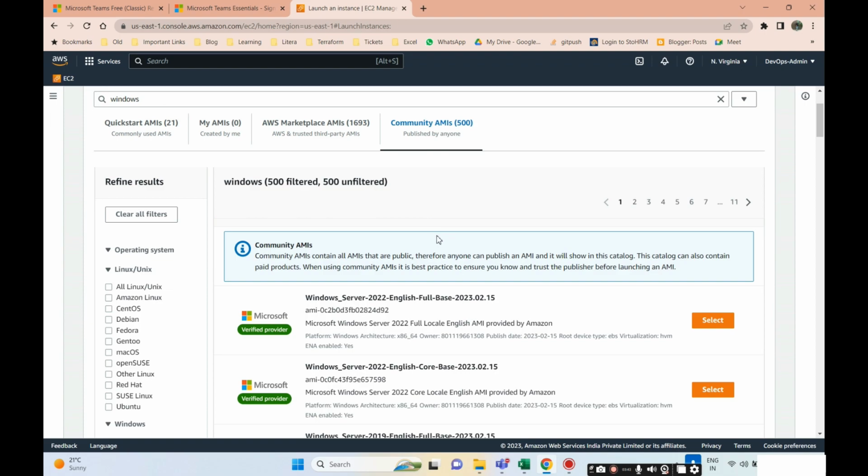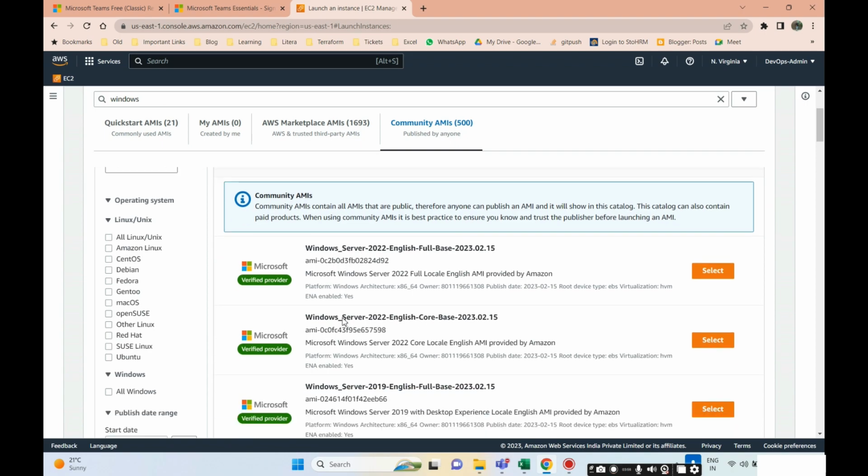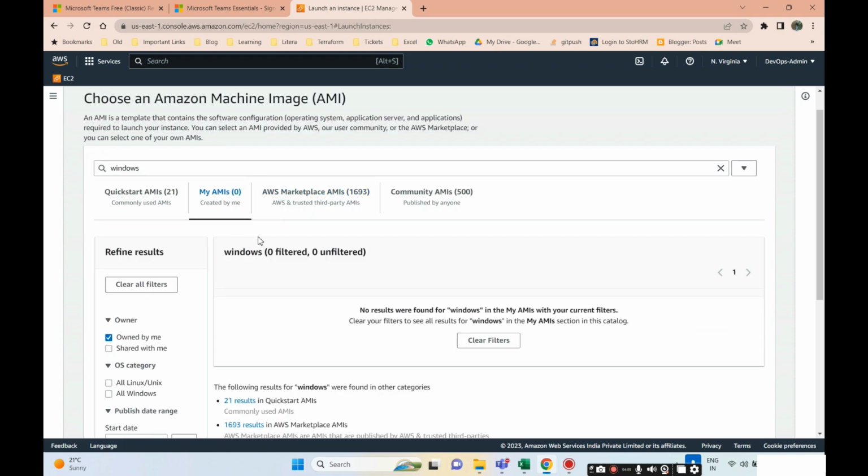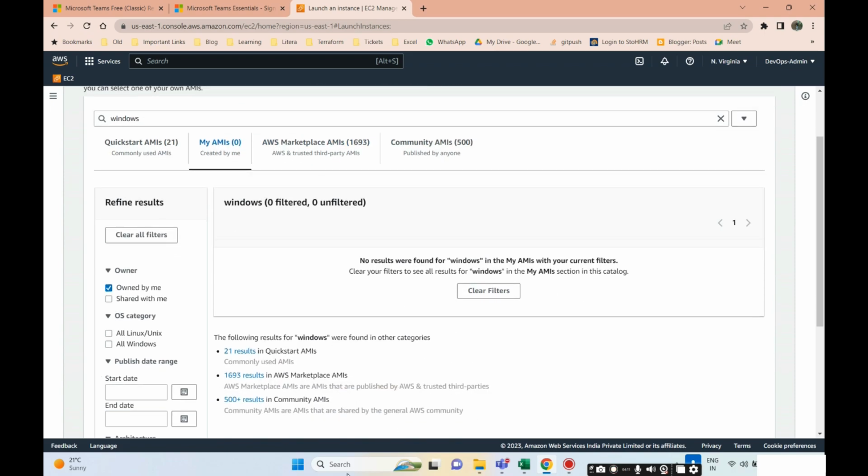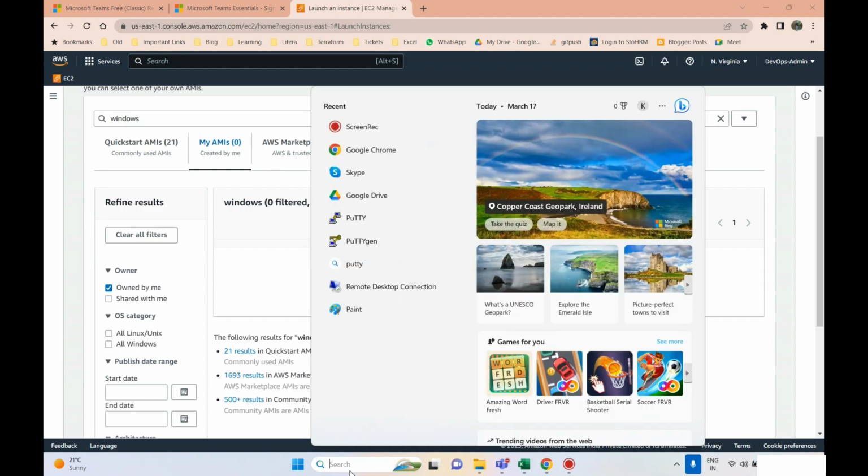It's not like you and me or anyone who is a less experienced person can go and create this type of AMI and put it in the community. It requires a little bit of experience, and there are some rules and regulations to publish the AMI. All the things are present in the document. You just need to go through it and then only you can publish it. So today we are focused on this My AMI part. Now let me give you the use case.